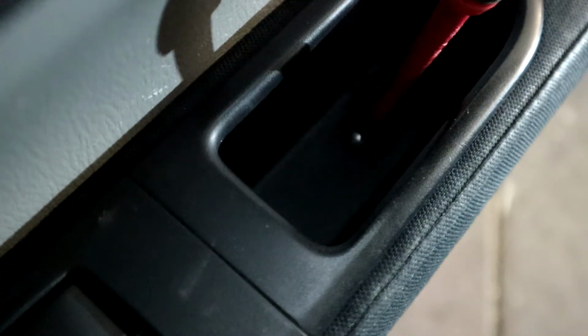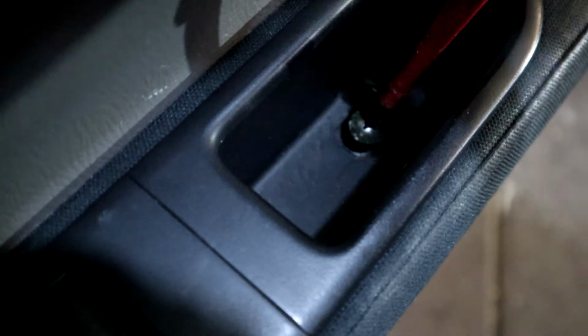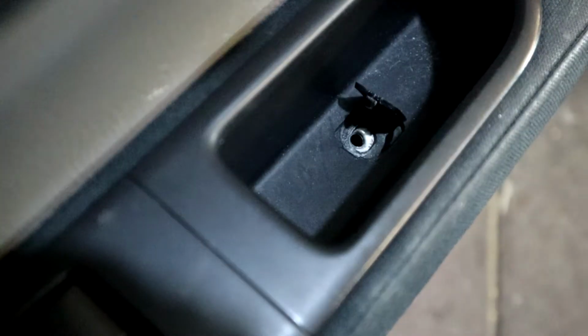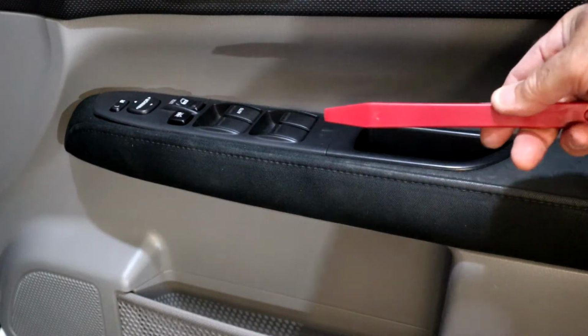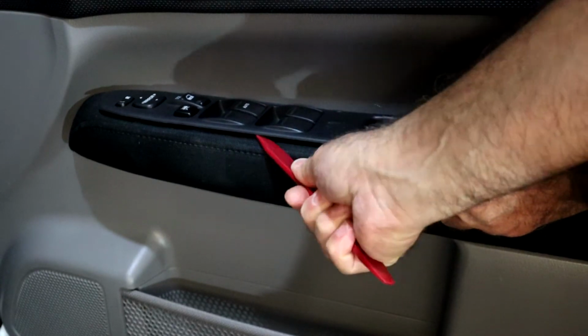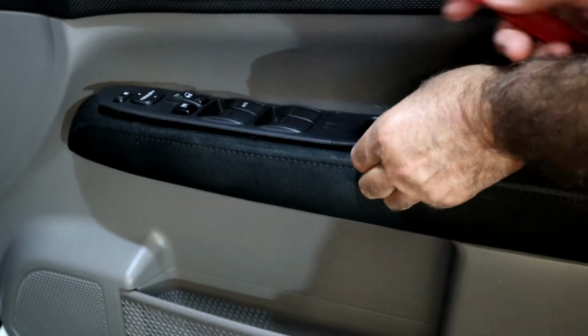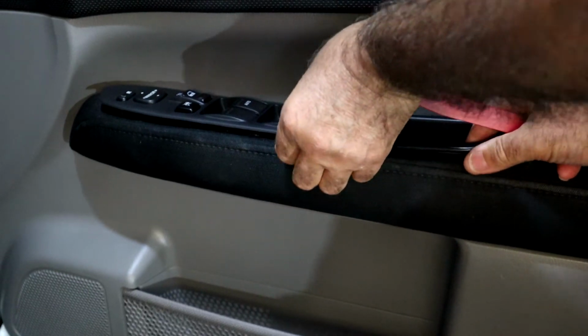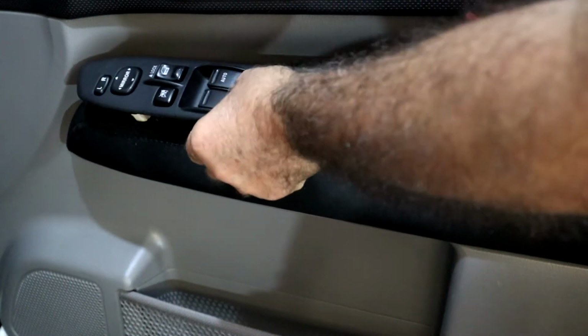That lifts up. Phillips screwdriver to undo. And just put all these parts in a safe place. Just going to use one of these prying tools, get a start on the plastic trim here that holds the switches, the master switch. It's just held in with some clips. Once you get it started, you can get your fingers under there and pull it off.